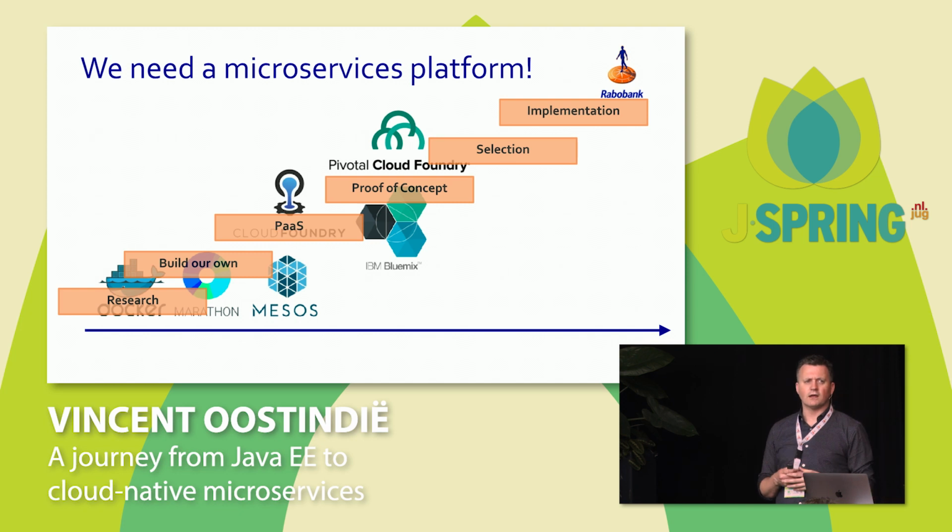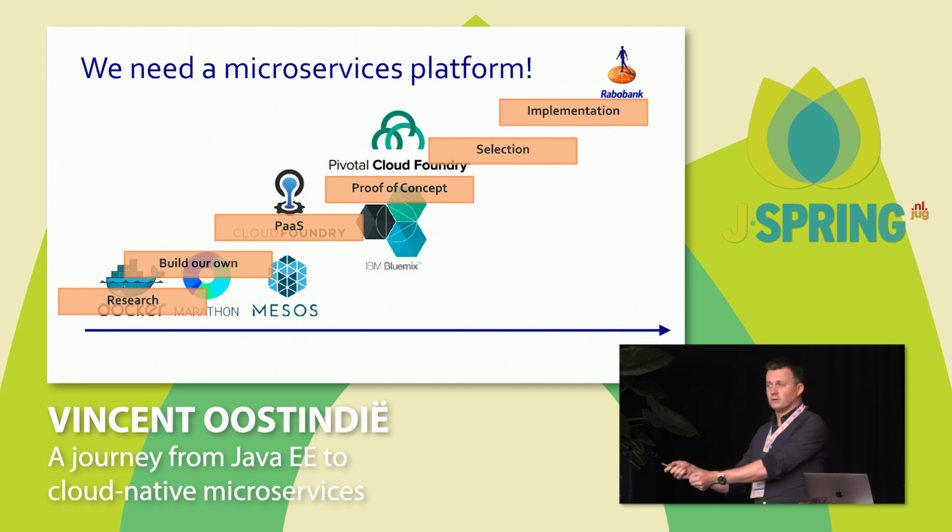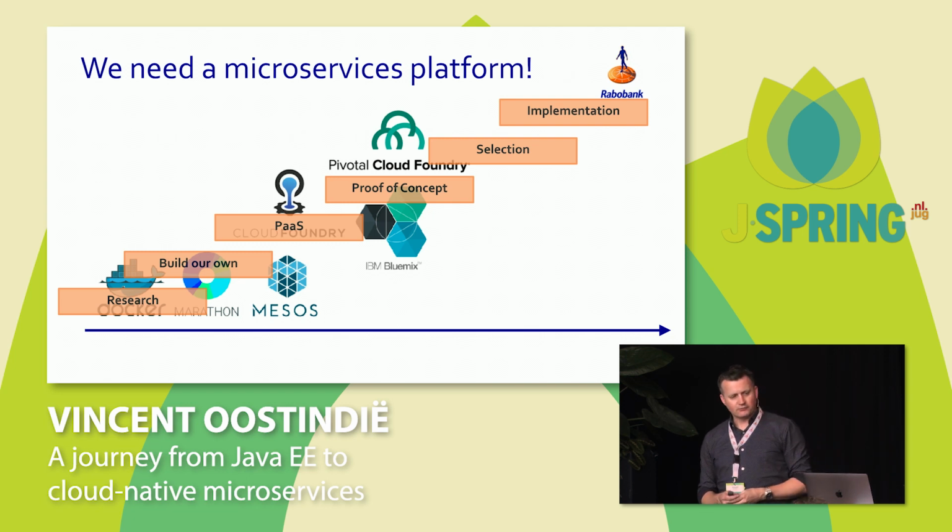That was one of the things we liked, that if we pick one vendor and it would turn out to be really awful, we could still pick up our software, deploy it on another vendor's Cloud Foundry instance, and it should still work. Of course, there's a lot of details if you go into that, but it gives a good feeling at least. So we looked at Pivotal Cloud Foundry and at IBM Bluemix.